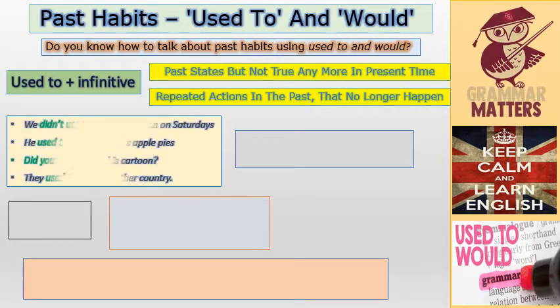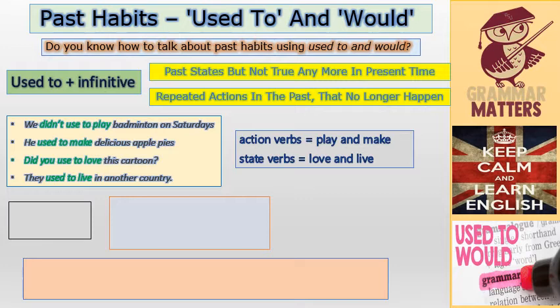The examples that you can see: we didn't used to play badminton on Saturdays. We used to make delicious apple pies. Did you used to love this cartoon? They used to live in another country. If you see all the examples written in green, you will see the differences of the predicates.